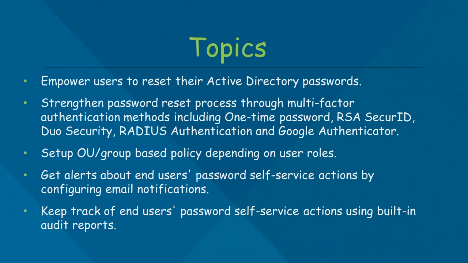But we are talking about strengthening the password reset process. So you can enable multiple factors of authentication, right from the verification code, RSA SecurID, Duo Security, RADIUS authentication, Google Authenticator, or the ADSelfService Plus mobile app authentication, and ensure that users go through a secure password reset operation. You can enforce a particular authenticator. You can reorder the authenticator sequence and ensure that the password reset process is not compromised. The user's identity is not misused.